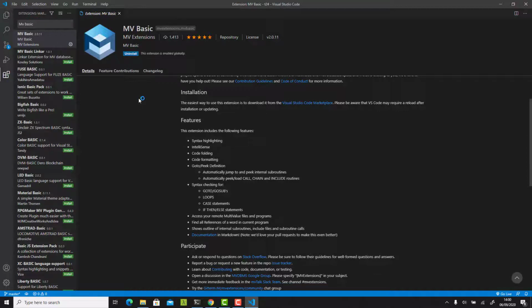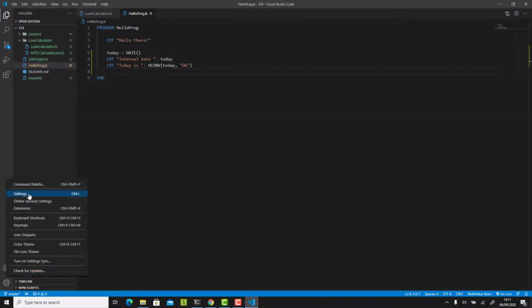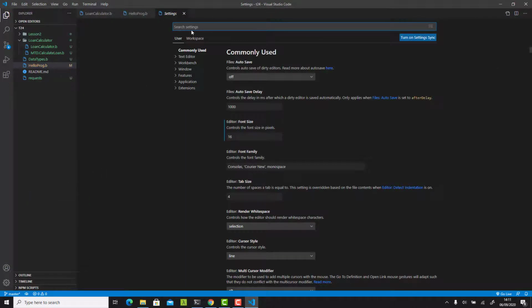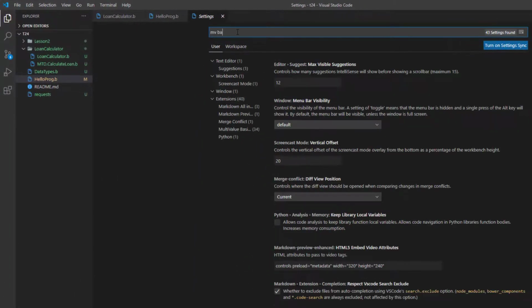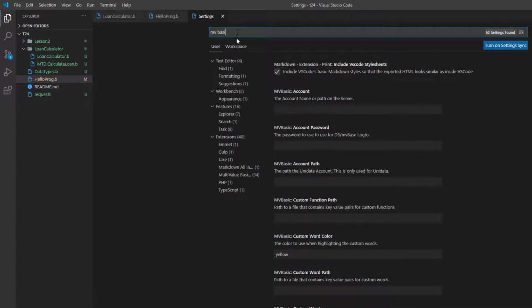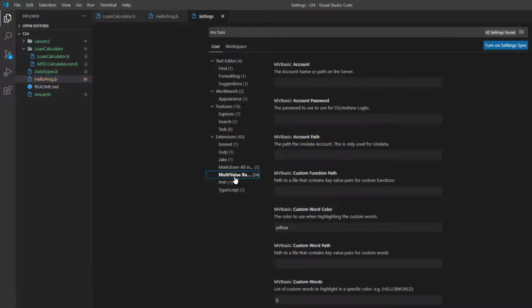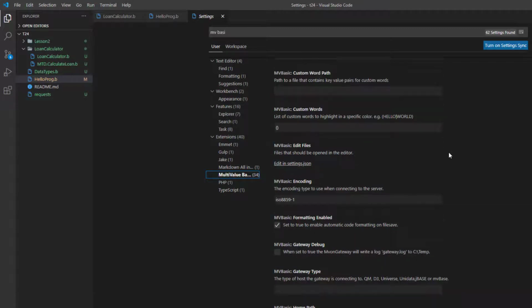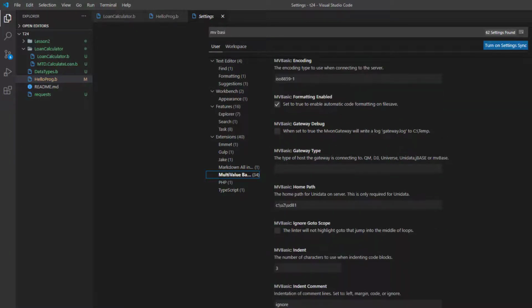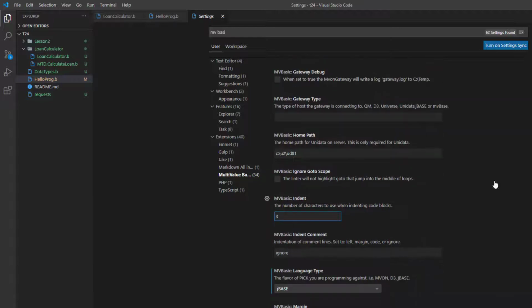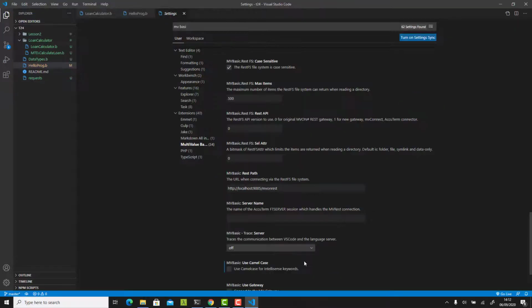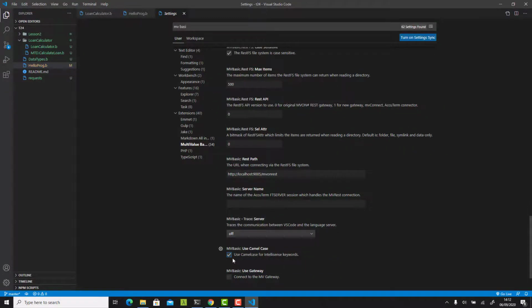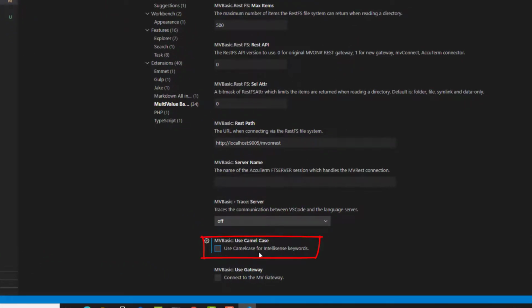Now let's see how to configure this. Use Settings, then Extensions, or simply type Ctrl-Shift-X. Search for MV Basic. There are 3 parameters we need to change. One is the indentation. By default, there's 3, you can change to 4. Then the language, we can select JBase, but the most important is the camel case. Make sure you untick camel case. Otherwise, the editor will try to correct you whenever you write your statement or function in capital. It will try to convert them into camel case.